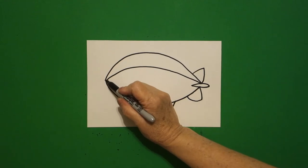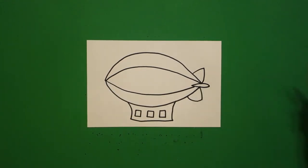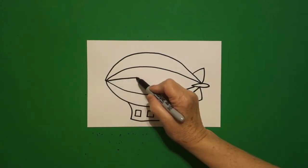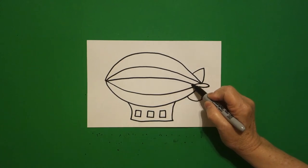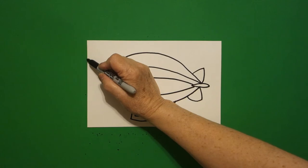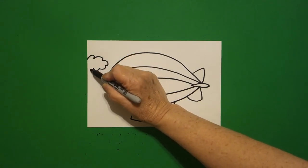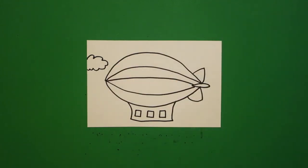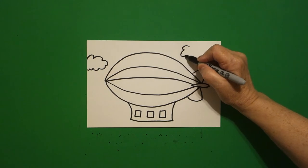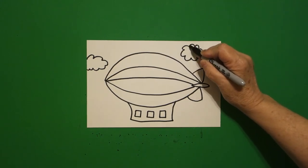Come down below, draw a curve line down, up, over, connect. And right here in the center, we're just gonna draw another curve line up, over, connect. Now, come on the left-hand side and draw a curve line, curve line, curve line, curve line, curve line off the page. Come up here on the right, curve line, curve line, curve line, keep going, connect.